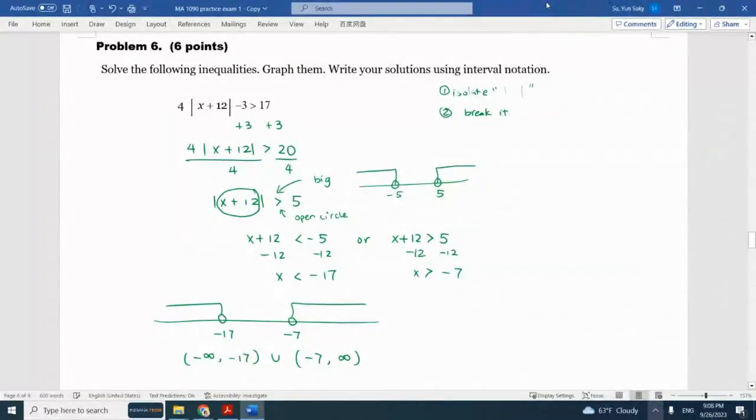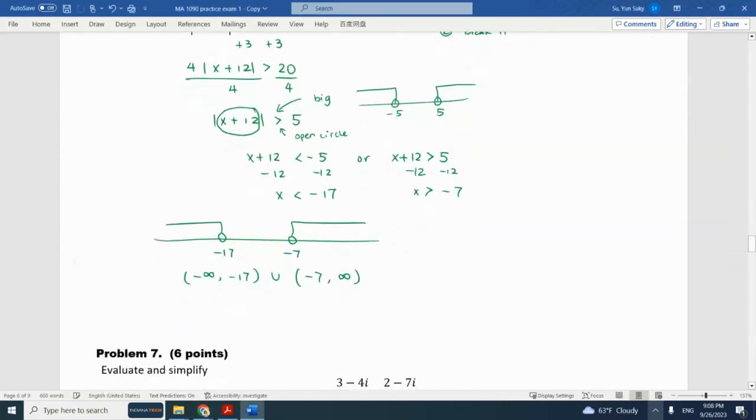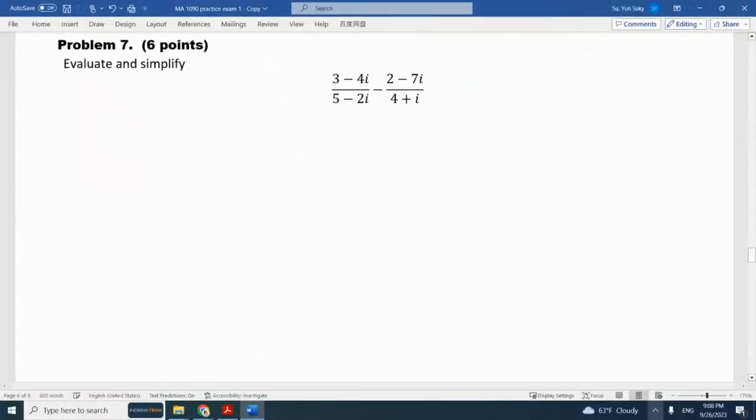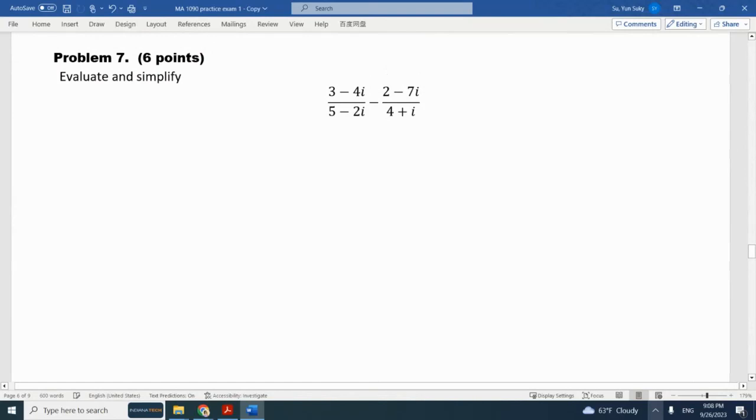So this is how we solve inequality with absolute value. If you can understand this, could you type 6 in the chat? Thank you. So make sure you draw the inequality and you write down your answer using interval notation. Otherwise, some points will be off. That's why I show you the solution, and you can see how many steps I show you. I give points every step.